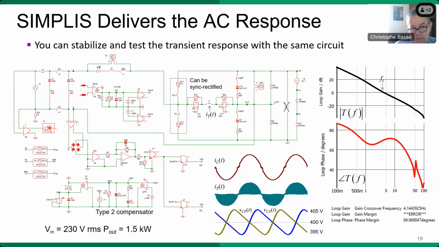And once this is done, the noise floor is very, very low, and SIMPLIS can inject an AC perturbation, which is somewhere on the graph. And here, owing to that technique, you can extract the open loop response and then run a compensation strategy here to cross over with, let's say, 4 Hertz in that particular example and 60 degrees of phase margin.